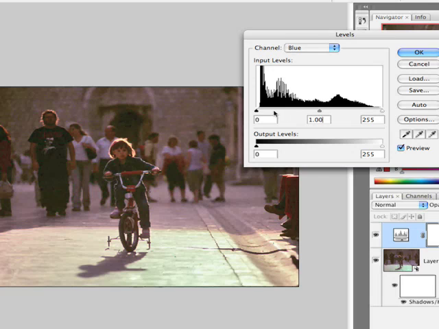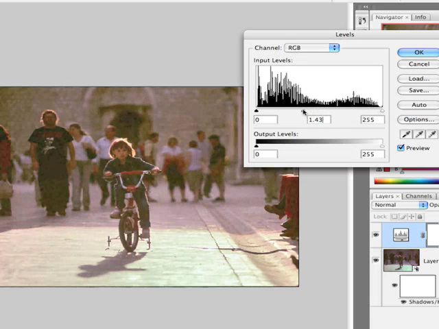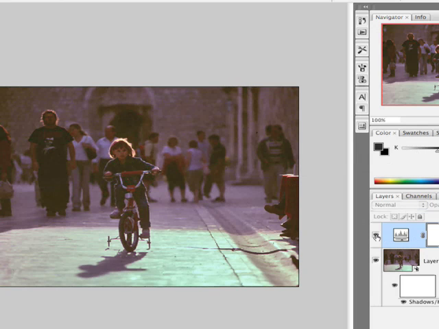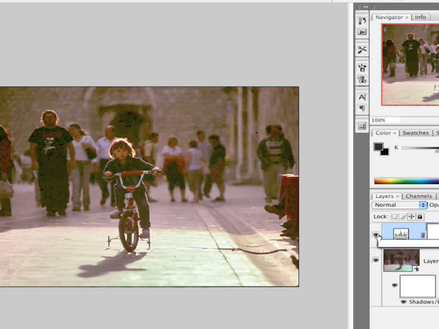And let's go to the blue channel, and we'll do the same. Pull that in. There we go. And find the balance point. Way too blue. That looks better. Come back to the middle and just open that up a little bit more. Put a little bit of contrast into the blacks and click OK. Before, after. And that worked pretty well.